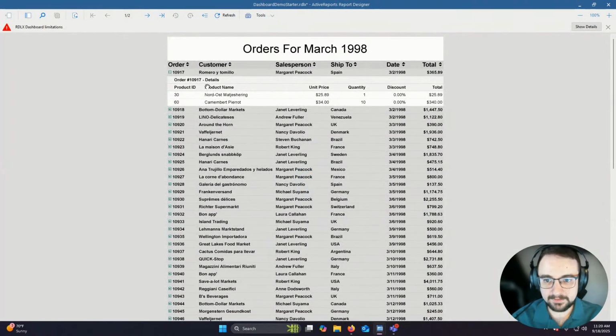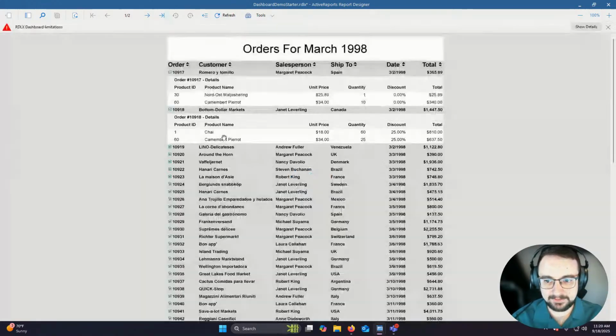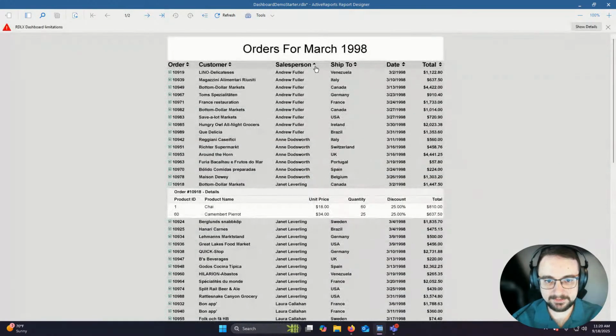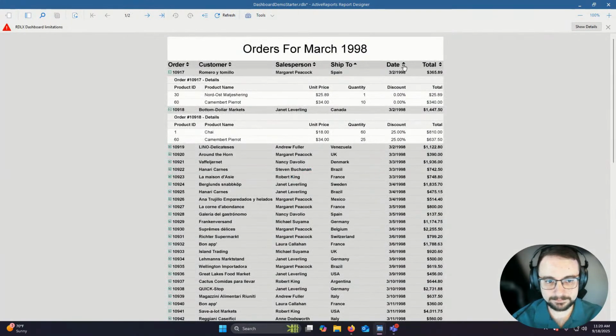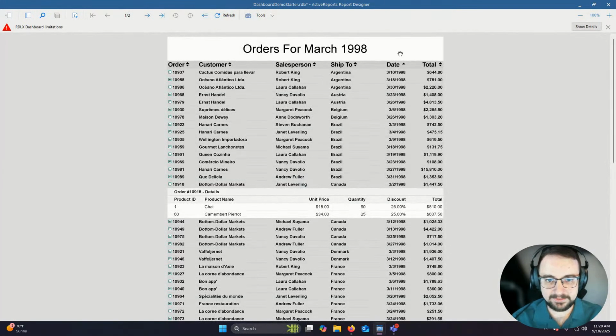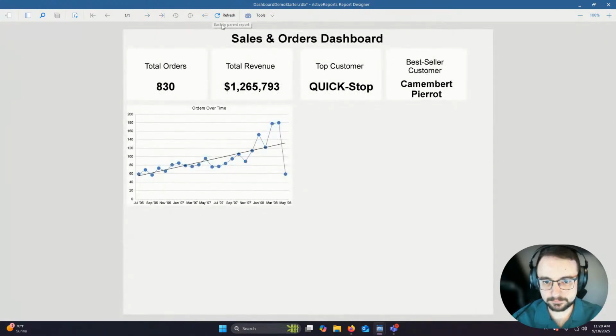But this is drill down, for example, where you can expand and collapse groups in your data table to show more details. And then there's also interactive sorting here, so you can sort on each column in the table. But as you can see, of course, this is filtered to March of '98 since that's what we clicked on.